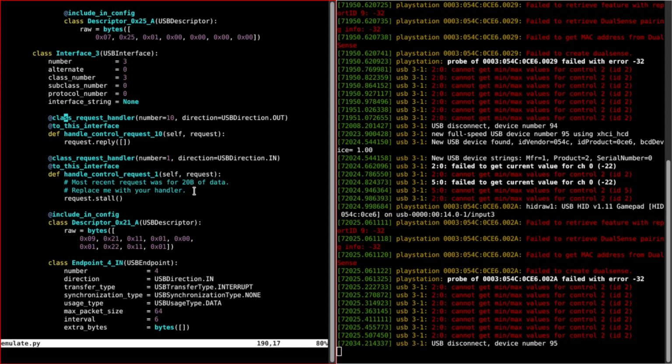So there's documentation you can go and look at to find out what these things are doing. And also we've got our kernel messages here, so we can see that this message is it was trying to retrieve DualSense pairing info, it was trying to get the MAC address, things like this. So we get clues from the host software as to what it was trying to do, and that can help us understand the information we've got in our captures of what data is coming back.